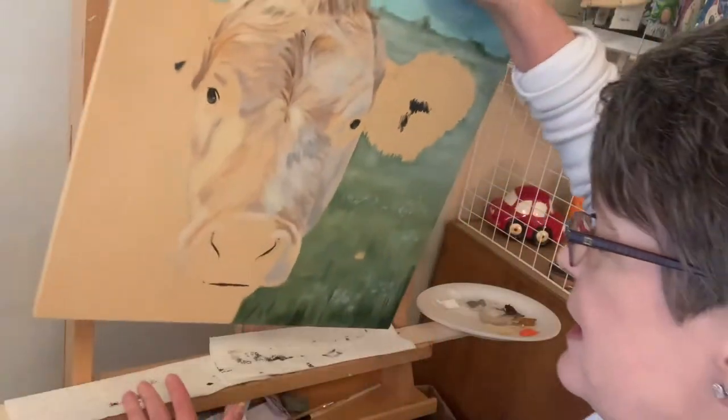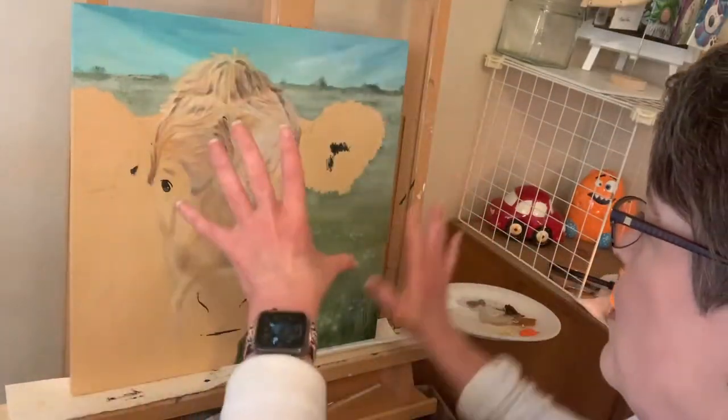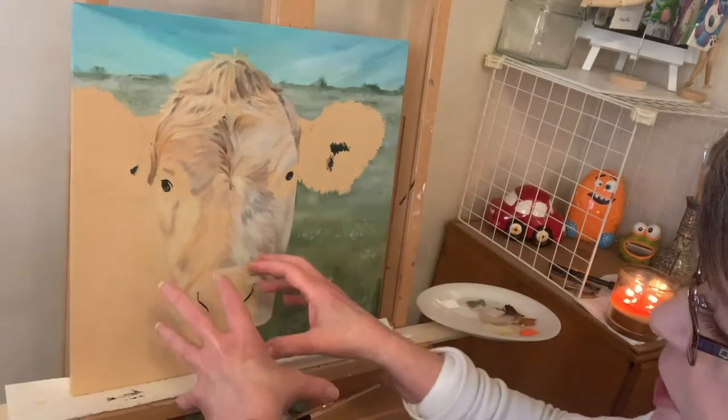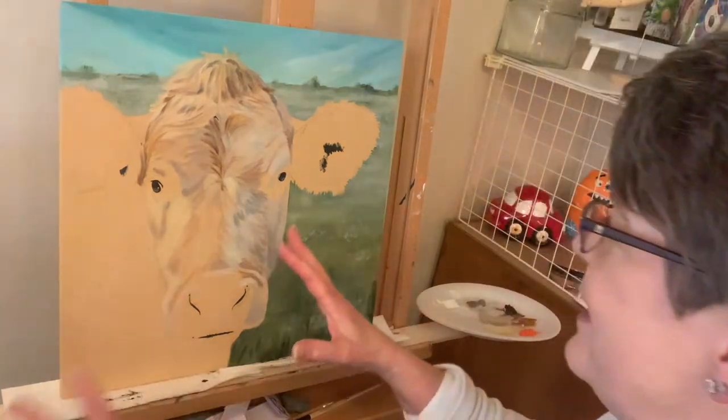Okay, I think I'm gonna work on the eyes. Some artists think you should work the painting all over. And then big shapes to small shapes, which is a great way to work. Not much detail to detail.